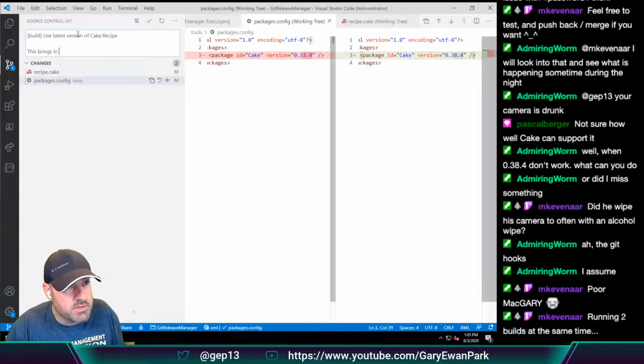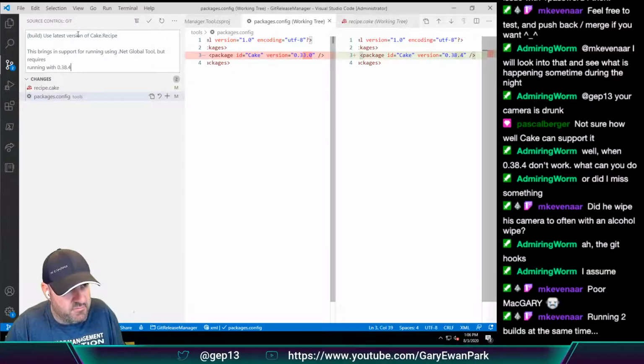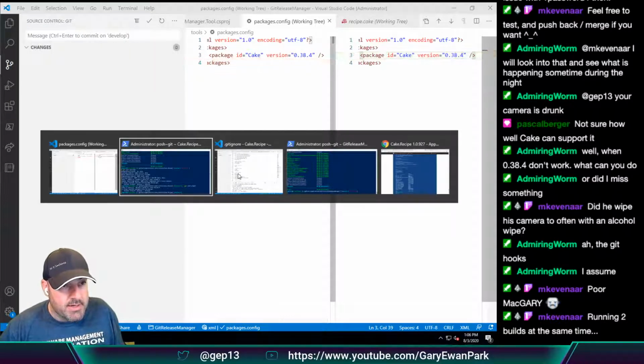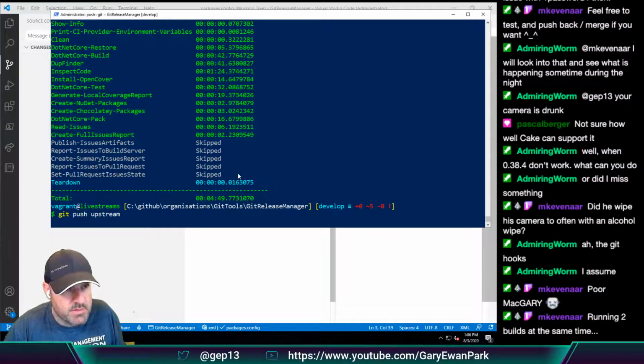This brings in support for running using .NET Global tool, but requires running with 0.38.4 as a minimum. Let's do that. Yes. And if that works, git push upstream.